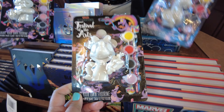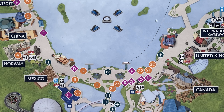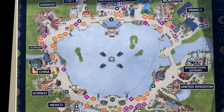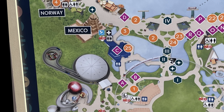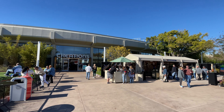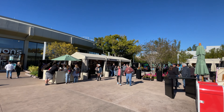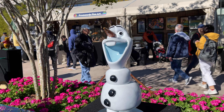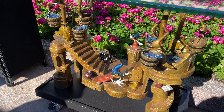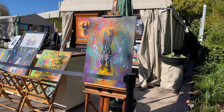I couldn't resist choosing Minnie for my prize. Most of the food studios and art markets for the Festival of the Arts are located in the World Showcase area, with the exception of a few that can be found around Test Track and the Creation Shop. There's also the Promenade Fine Arts Market in front of Creation Shop, which is a really fun little market to explore. Here you'll find intricate coffee tables themed with different Disney characters, sculptures of Disney characters, and other really fun works of art.